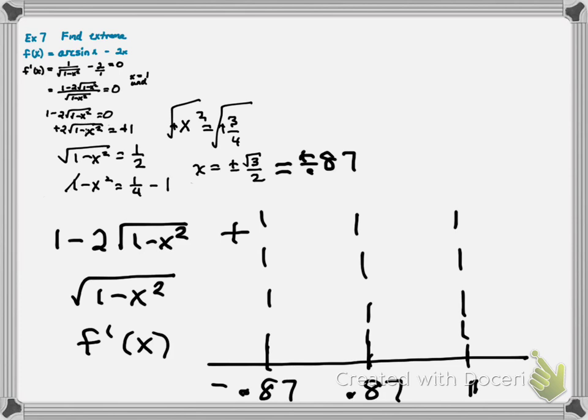So that, looking back on that, when we substituted into our denominator, not only did we get a 1 out of that just by observation, but theoretically negative 1 would have been the case also. So not only does 1 make it undefined, but so does negative 1. That's a plus or minus 1 up there. So that means I need a negative 1 right here on my chart, which means I need one more section.